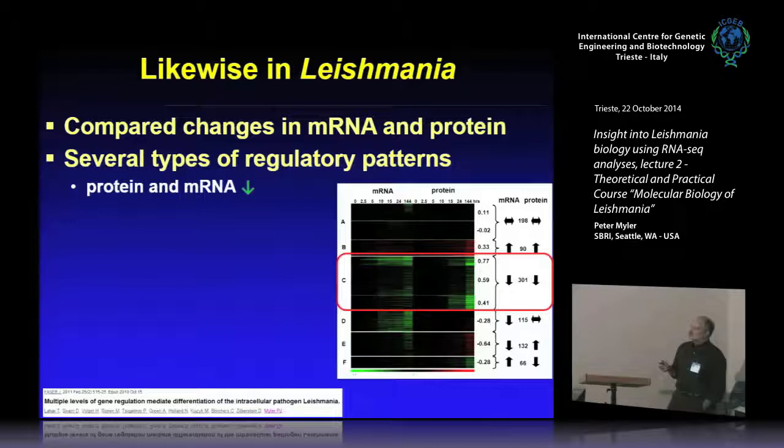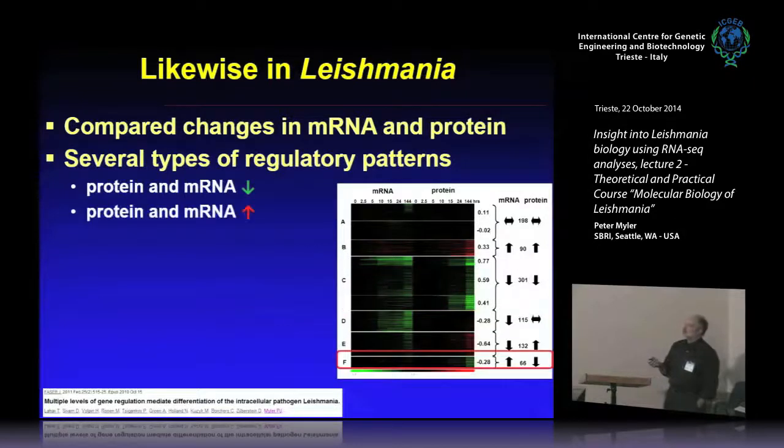So here's a group of genes. We had 902 genes that we had both RNA data for and complete protein data. So we knew what happened to the RNA and what happened to the protein at all of these time points. A third of those, the RNA went down and the protein went down. So about a third of them.